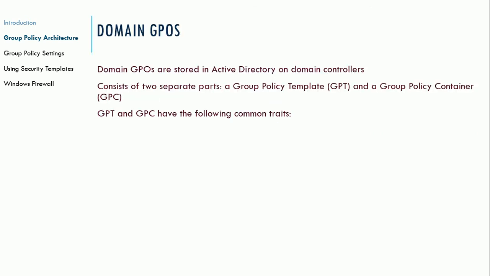Now, domain group policies, or domain GPOs, are handled in Active Directory. One thing I should mention is that domain GPOs have far more settings and far more capability than local GPOs. Local GPOs have a very small subset of the settings that are available when you're using Active Directory. So there's a lot more flexibility and capability when you're using domain GPOs. And there are two separate parts: the GPT, which is the group policy template, and the GPC, which is the group policy container.